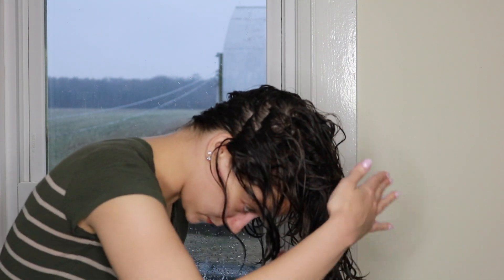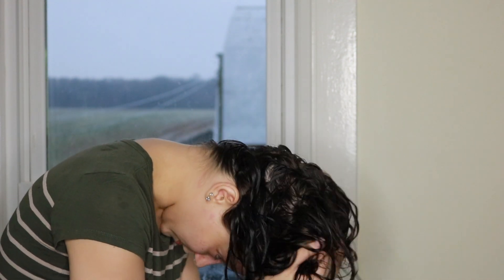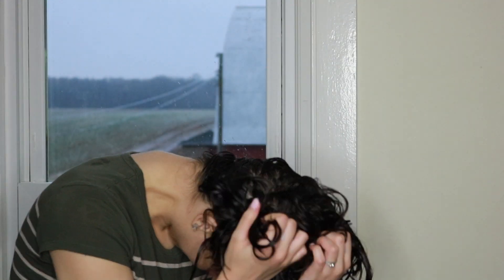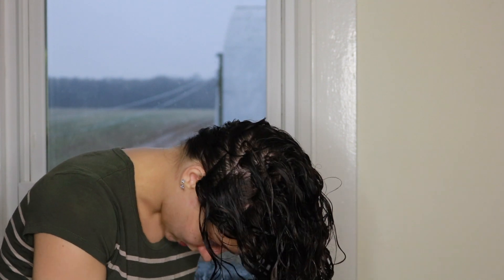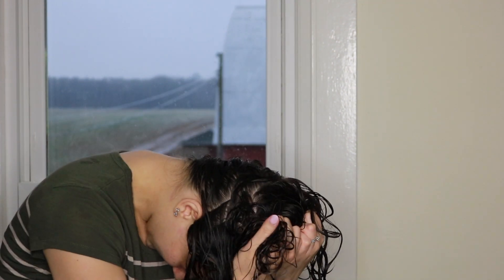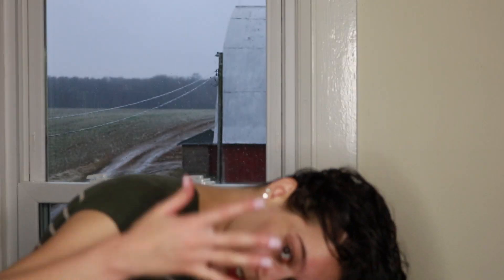I'm going to go straight in and get quite a bit of product to start and see how much I need to use. I'm doing the praying hands method — I'm sorry, I know it's hard for you guys to see. My camera needs to be lowered a little bit. Wow, this is definitely a thicker, heavier gel than I'm used to. I know you're supposed to apply a lot and then let it create that cast, so I'm going to go over it one more time.